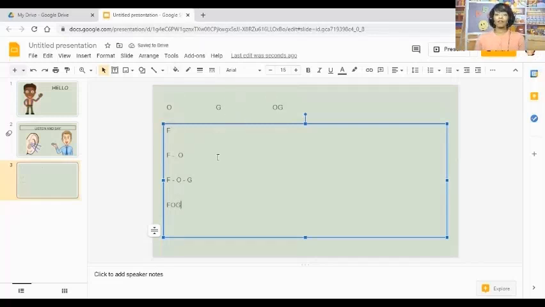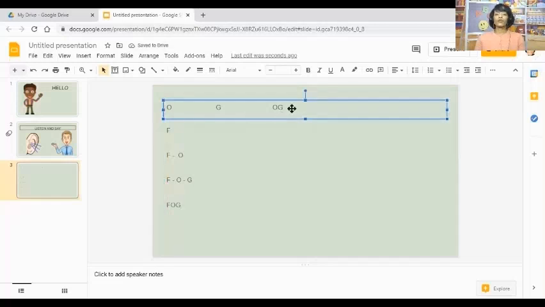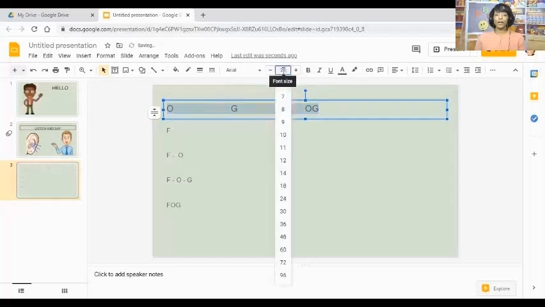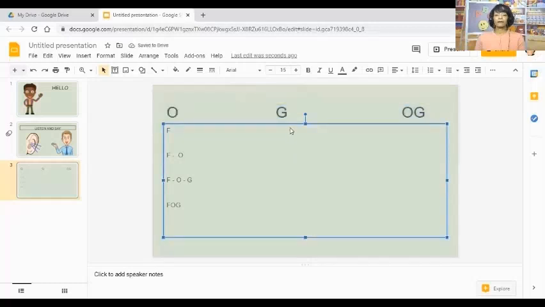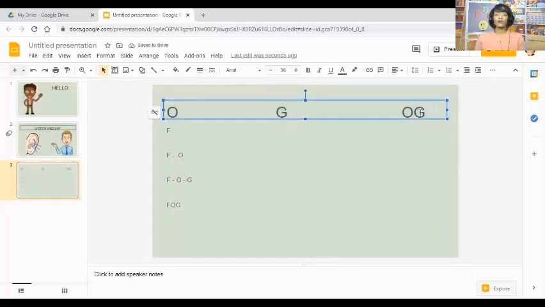So now that we have the letters that we're working with, we're going to resize the letters. Again, you want to highlight the letters with your mouse. Again, you can choose the plus sign or the actual drop-down listing. We're going to choose the drop-down listing. Again, click on the letters. We want these letters to be bold. Again, we highlight and we click on this B. If you hover over it, it says bold.